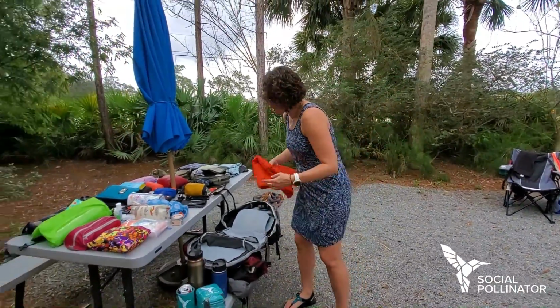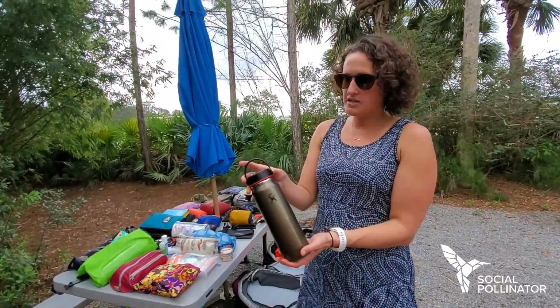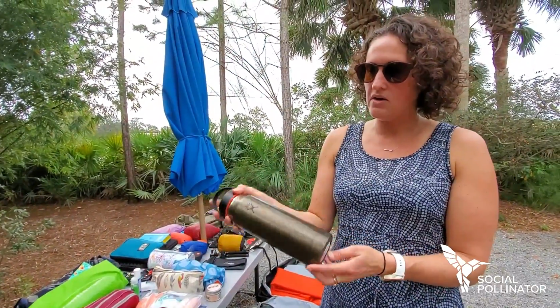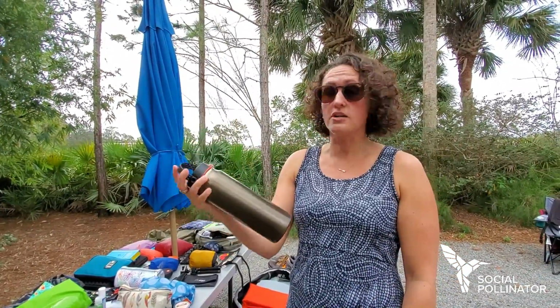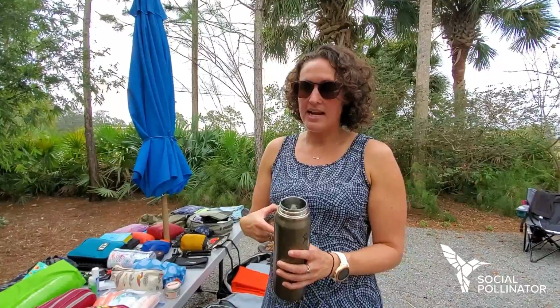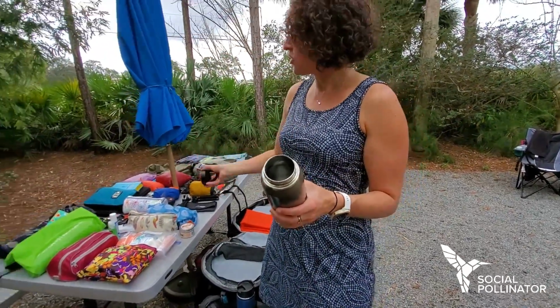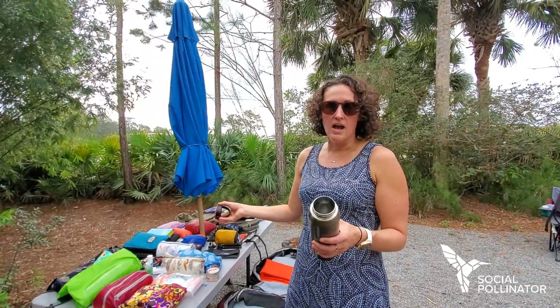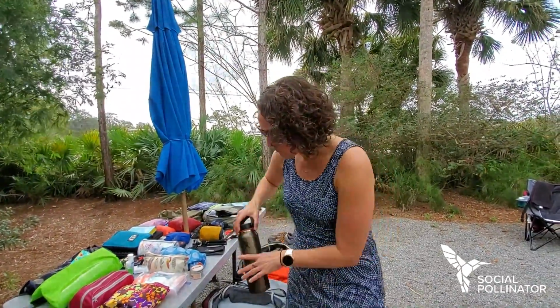And we have here our drinking vessels. So I just got this. This is a Hydro Flask ultra lightweight trail vacuum insulated jug. This is very important because I'm going to hot places and I want to have cold water. I really love cold water. So I want it to be insulated, and as you can see, it's all silver on the inside, so it should be no problem to use with my UV for water treatment. That will just reflect off the surface, no problem.